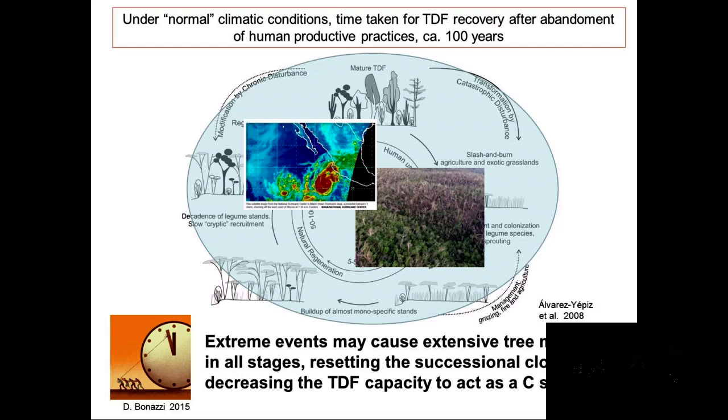So, if nothing is done to these sites, no more grazing and they are abandoned, then the process of succession continues, the recovery through the mechanisms that the forests have, that is recruitment and resprouting. So new species from the nearby forest will establish. And if the cycle continues, in 100 years, if we are lucky, without extreme events, we can have the forest back. Probably not with the same composition, but similar to the original.